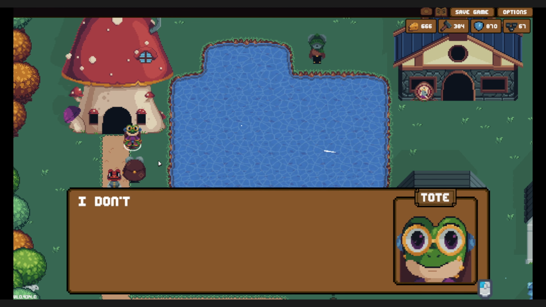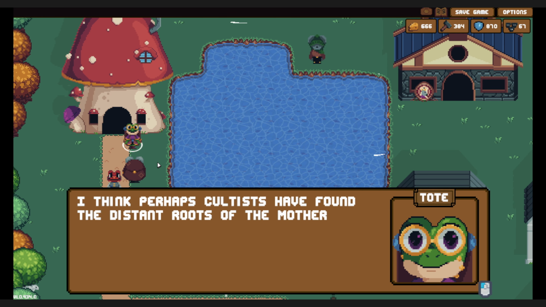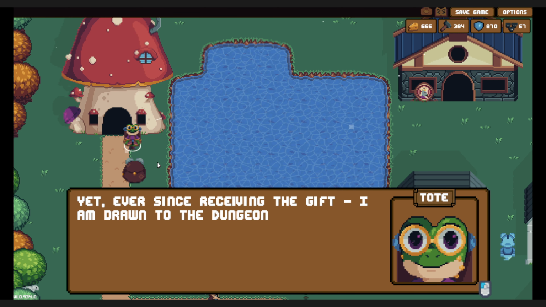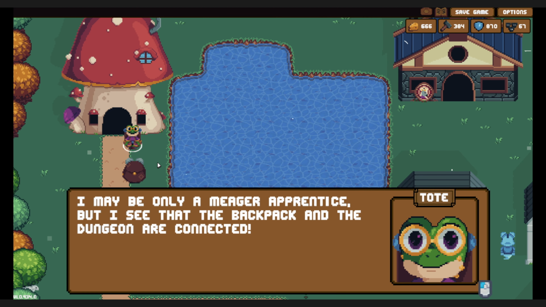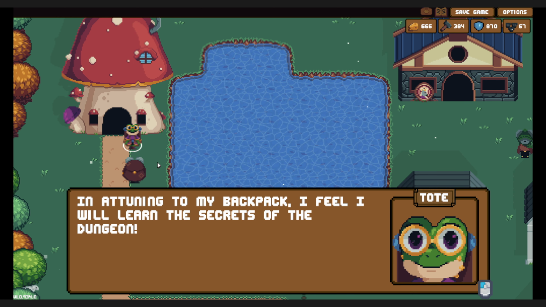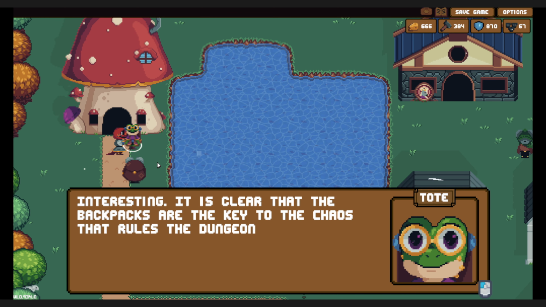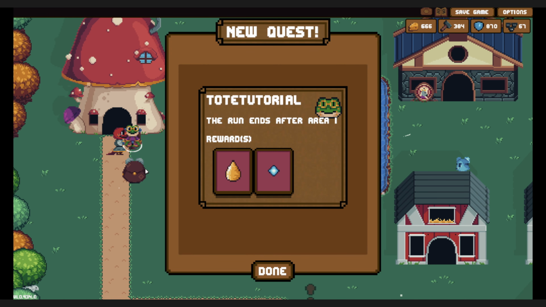Why did this tree give you a magic backpack? I don't know. A gift from the mother tree is incredibly rare. I think perhaps cultists have found the distant roots of the mother tree. They're seeking to destroy it, yet ever since receiving the gift, I am drawn to the dungeon. I may be only a meager apprentice, but I see that the backpack and dungeon are connected. In attuning to my backpack, I feel that I've learned the secrets of the dungeon. Where did you get that thing anyway? I found it down there. Interesting. It is clear that the backpacks are the key to the chaos that rules the dungeons. How, I do not know.